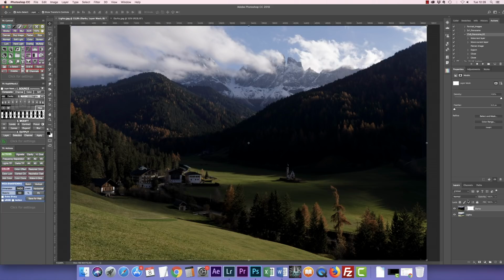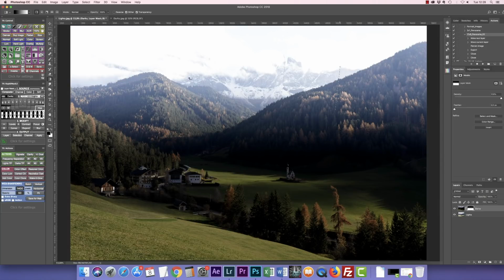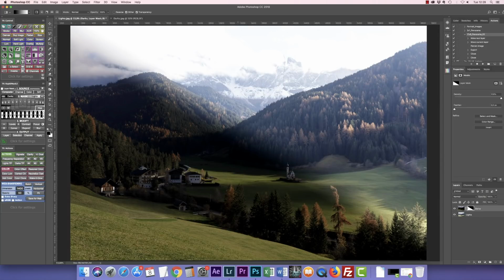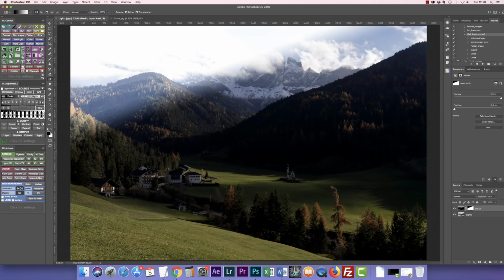As I said, I am going to use the graduated filter tool. If you press G on your keyboard, it will select the tool. Or of course you can go over to the tools panel and just select it. You'll see there are a number of things down here apart from the gradient tool. I only want the gradient tool. If you just drag a line, it starts creating a gradient wherever you want it to. As in, if you've got a square filter in your camera, you can change the angle.